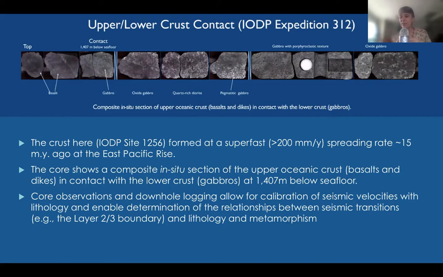When we normally teach about seafloor spreading, I say it grows about the speed of your fingernails. 20 centimeters a year is massive. And this is the transition from the upper oceanic crust to the lower oceanic crust. So the upper oceanic crust has basalts and dikes in it, and the lower oceanic crust has gabbros, and it's around about 1.5 kilometers below the sea floor, the actual ocean crust.